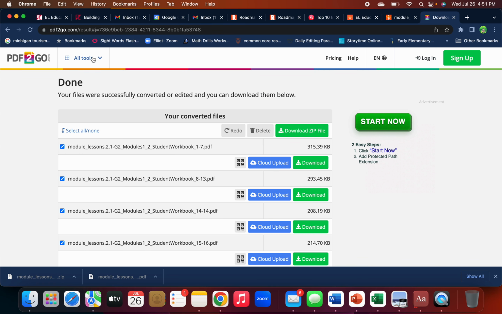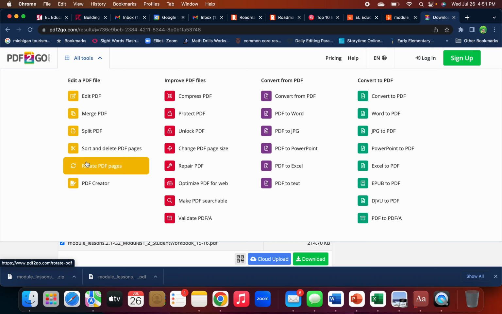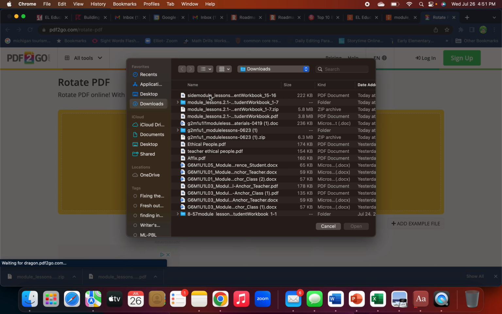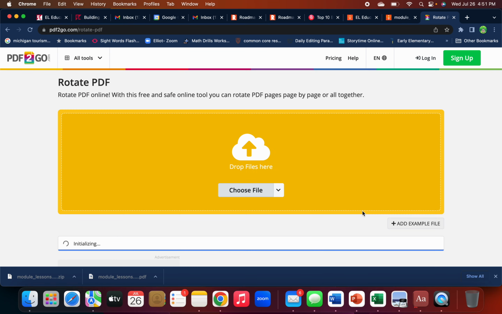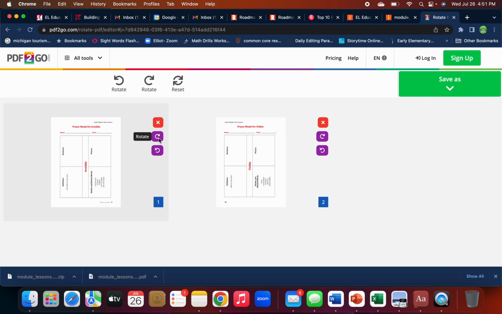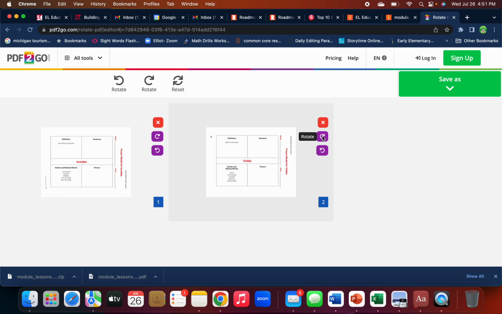Now that I have that downloaded, I can go back to this tool and rotate PDF. And then I'm going to find that one that I called side and change it. Just turn it the other way, right? So now it is done in the way that it should be.